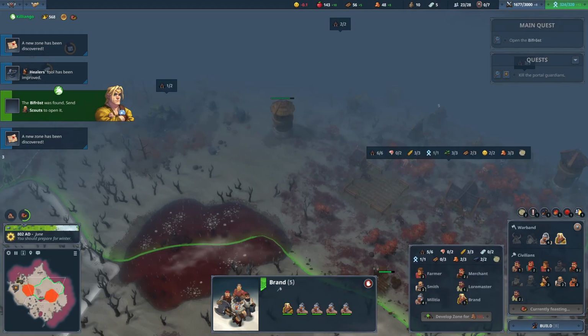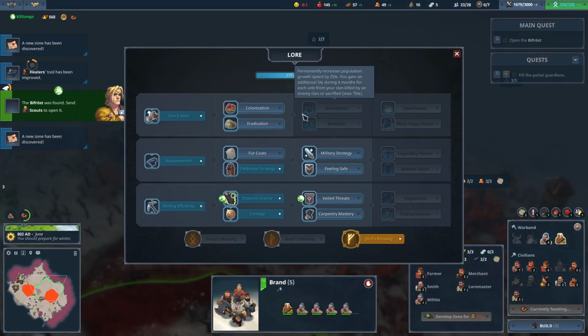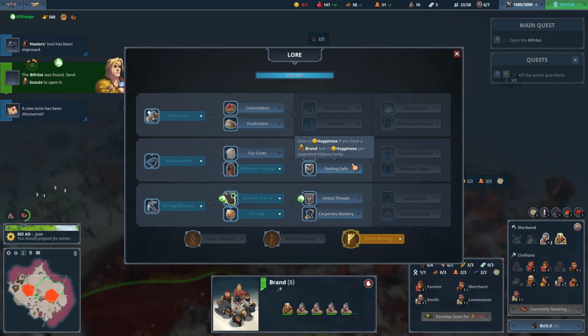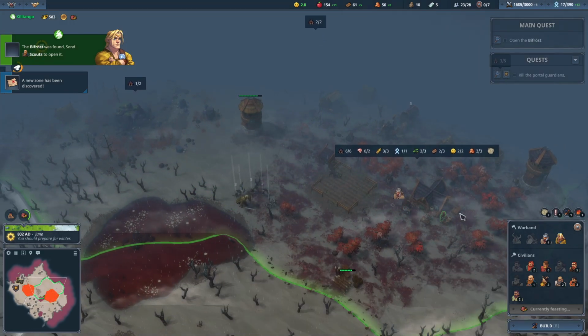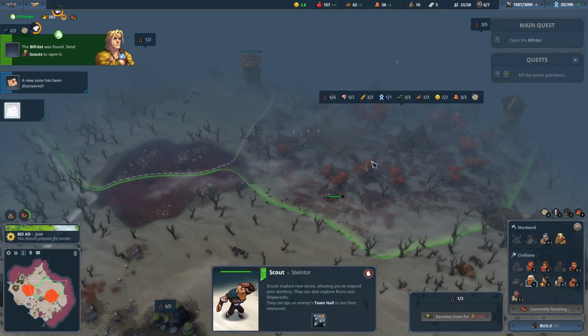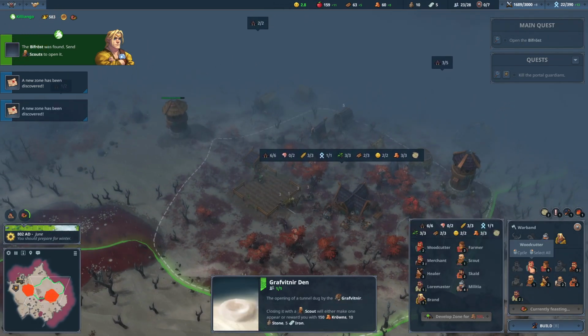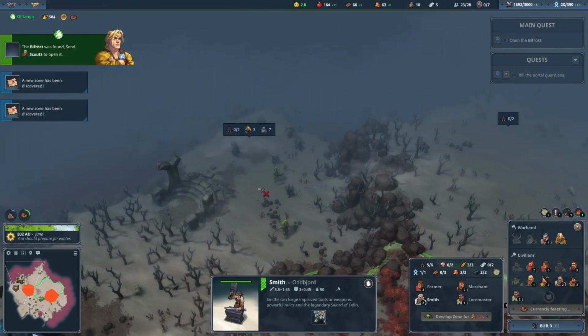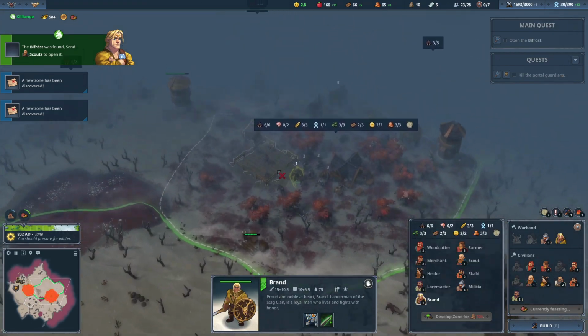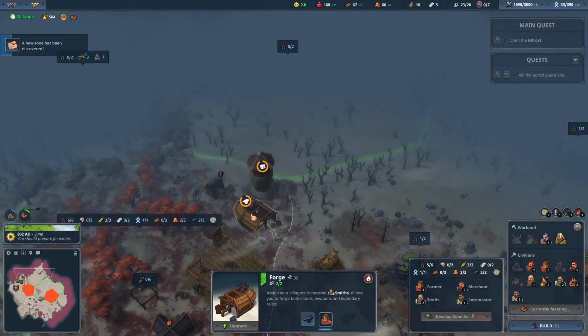Okay. I think our best bet is probably now going for Monster Slayer next. So let's grab feeding save so we're happy again. Good timing basically. We found the Bifrost up here next to our second oasis, cool. That's very helpful.